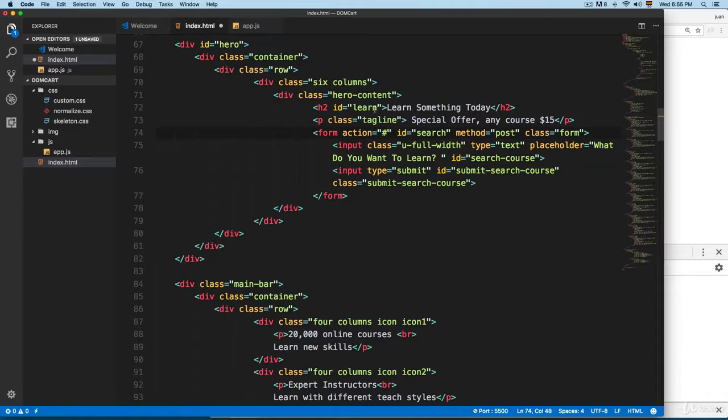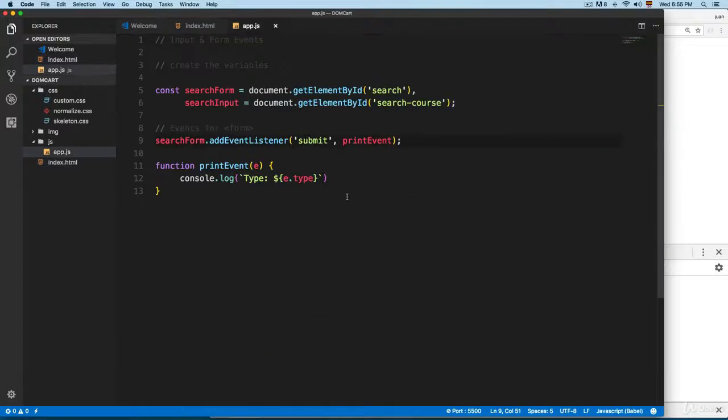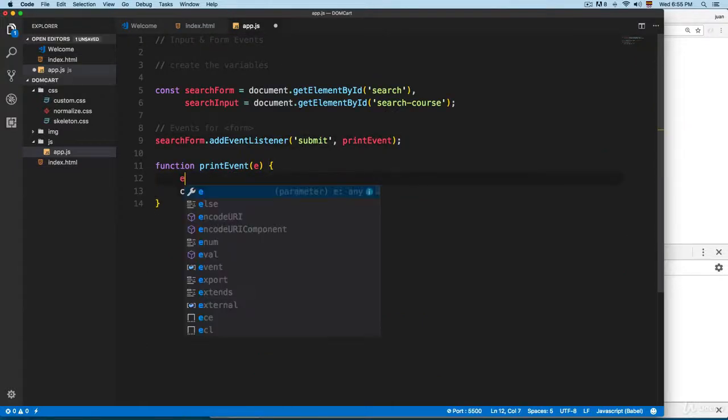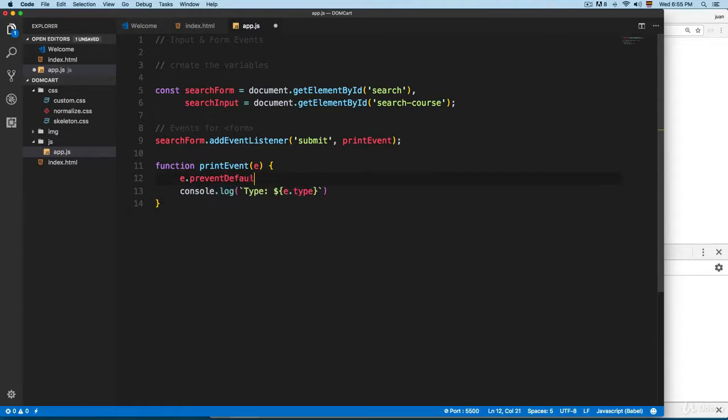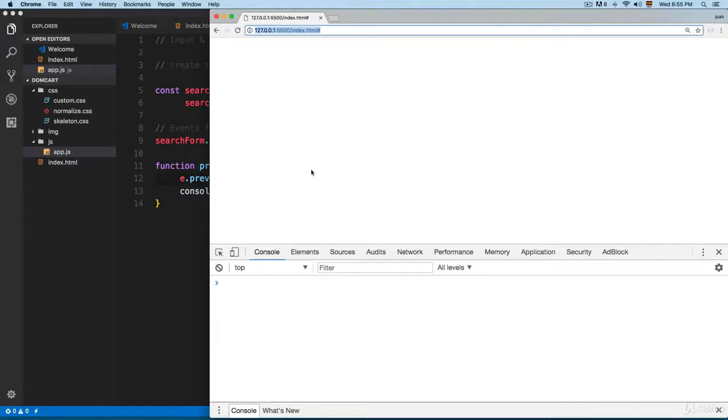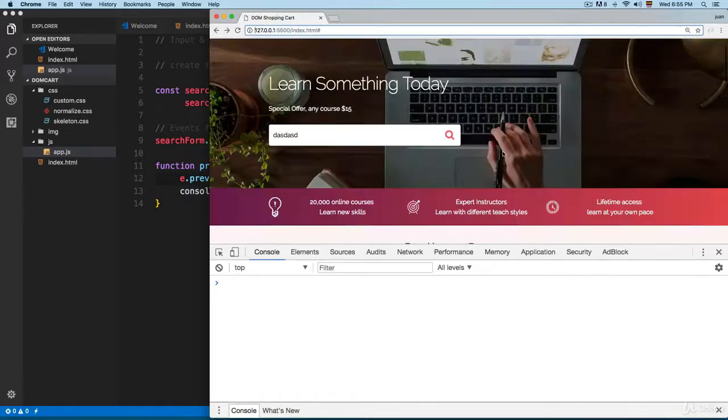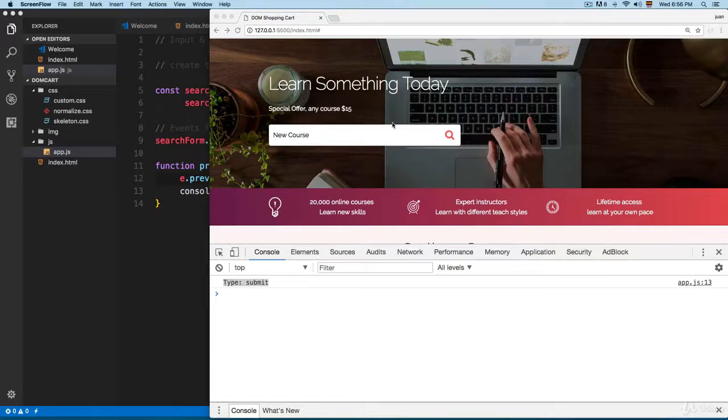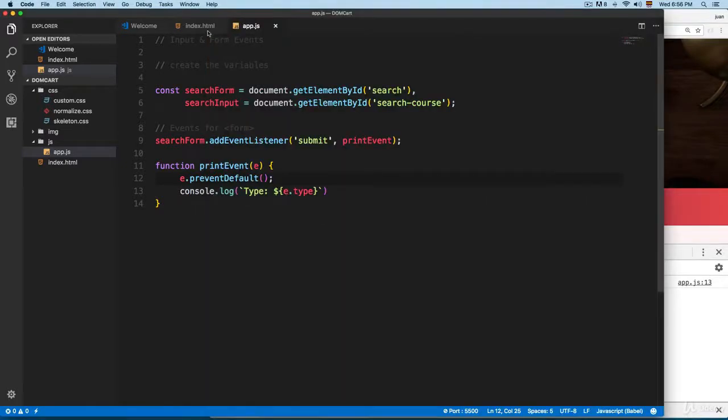Normally, when you are working with JavaScript, you want to stop this default behavior, and you are going to stop this by adding right here e.preventDefault. Something like this is going to stop this new page from running. So let's open this, make sure that you clear the caches, and then we're gonna add new course. Then you click here, and you can see that we have type submit, but the most important thing is that the other page, the one in the action, didn't open. So that's why it's useful to use e.preventDefault.